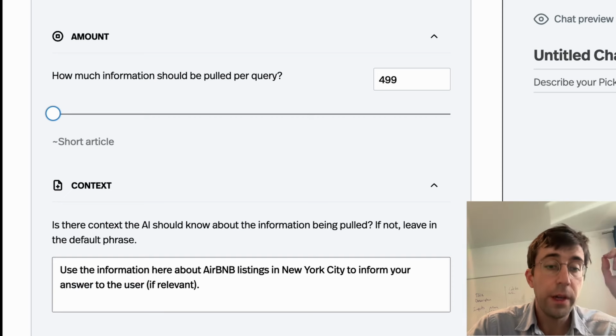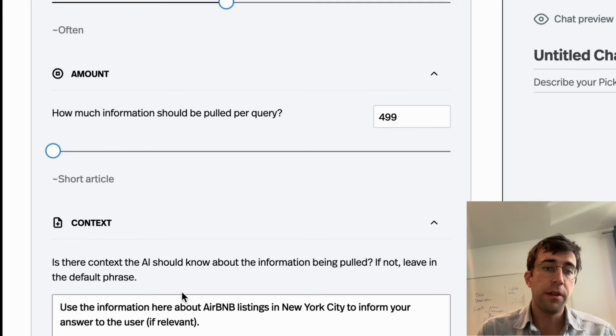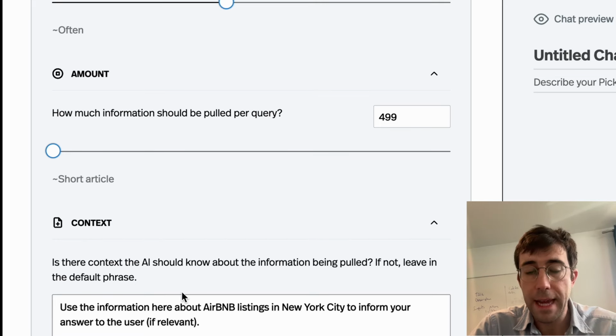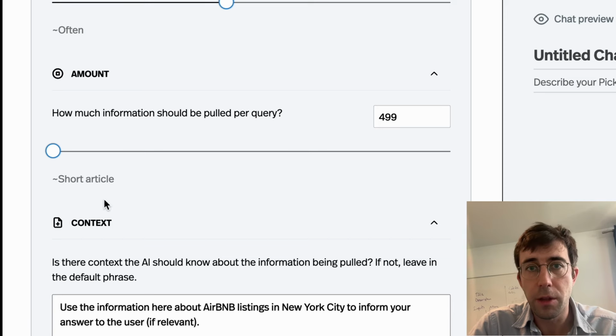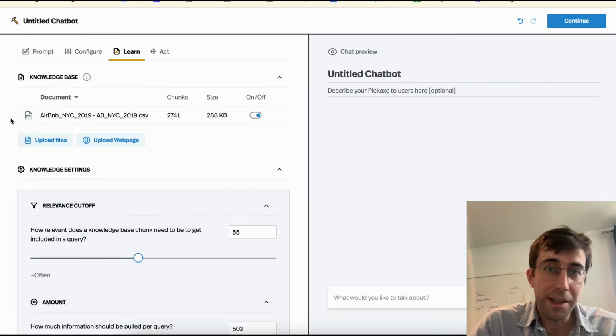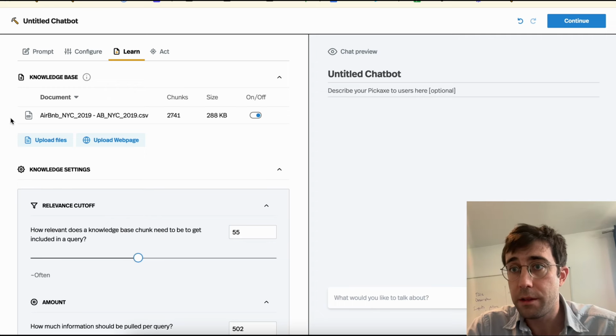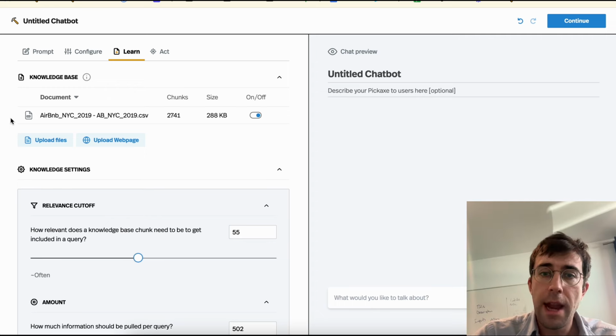And that's all. We could put anything we want here, because this is just an opportunity to explain what this is. And in our case, since we're adding a kind of unusual piece of data, a CSV file about Airbnb listings in New York, it's a good idea to explain what it is. Okay, great. Now our document is in there, so all the information is in there.